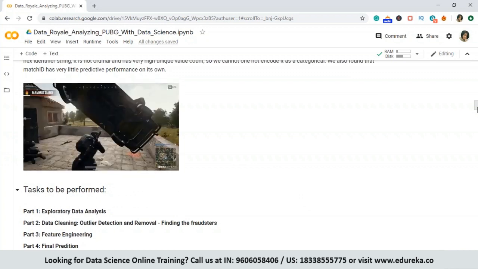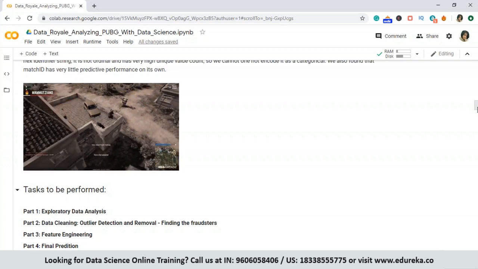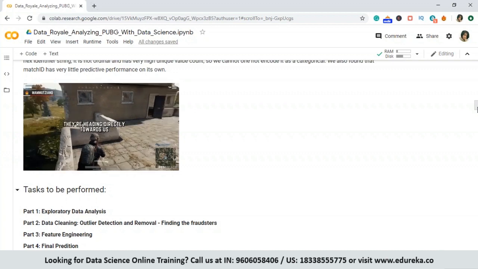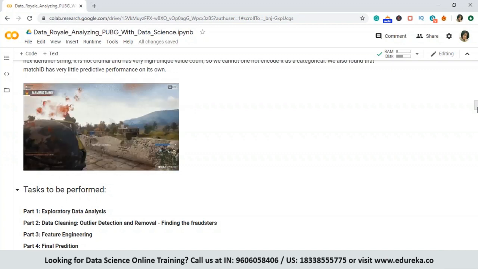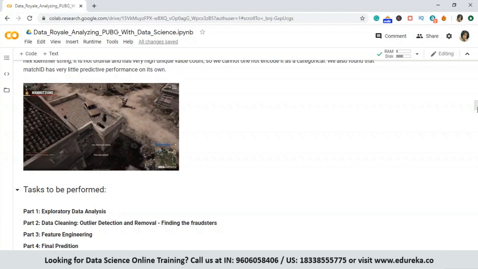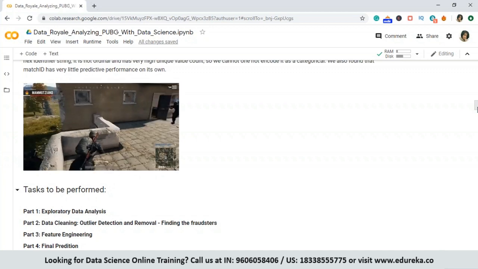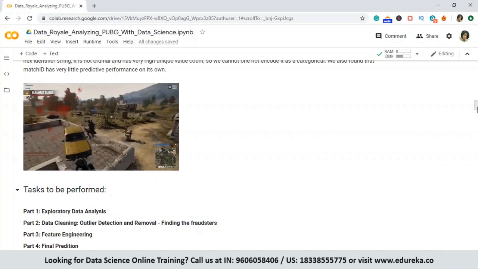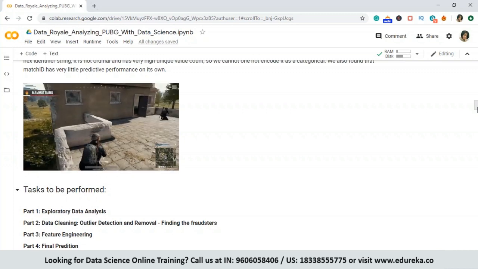I hope you guys are well acquainted with all these terms now. I'm pretty sure most of you will have known these terms beforehand. It's just for people who are new to this game, and this is only so that people don't have trouble following this model. So again, to summarize, our main goal here is to conduct exploratory data analysis, or EDA.